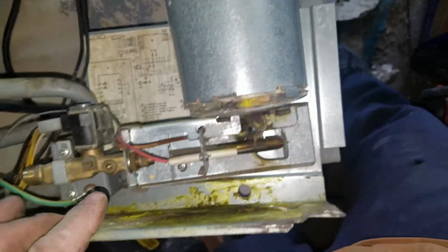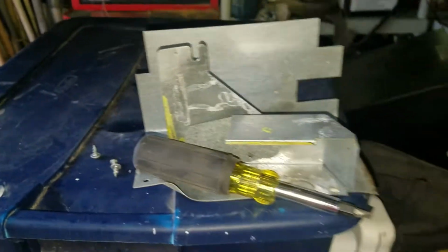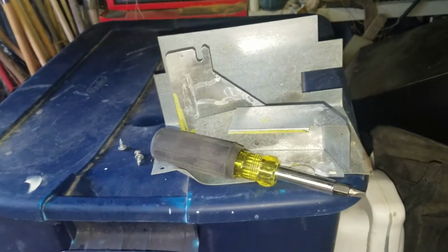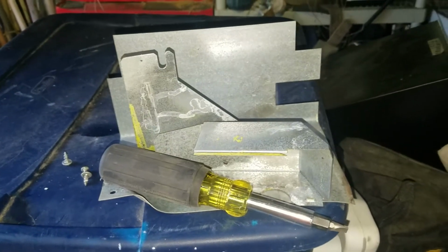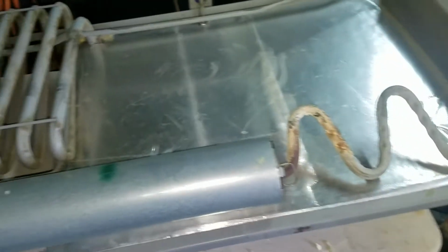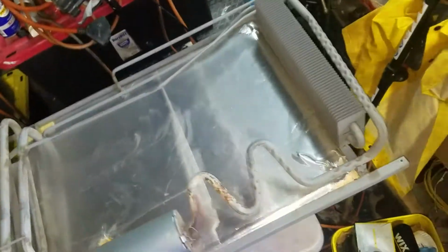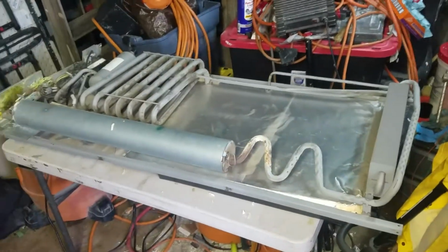Okay, so that is it. I got this out and I will show you the fridge now. What I'm going to do right now is put a couple of these metal plates back on, because I don't know if those are part of the core or if I keep this. So I will order my new cooling unit and see how it arrives, and go from there. So there you go. That is the cooling unit.